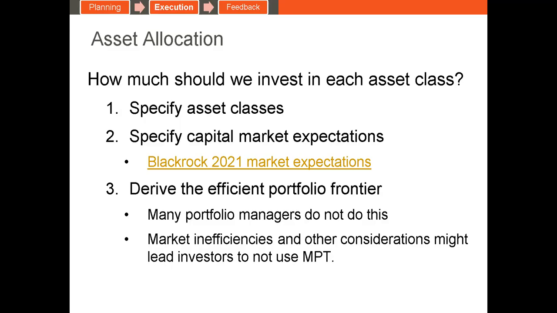In that last fund prospectus, you may have noticed the fund specifically identified the range of weights it would allocate to certain assets. That asset allocation decision is a major one in portfolio management — we need to determine what percentage of our portfolio, or what weight, we assign to each asset class in a given period. Many funds have minimum and maximum weights for each asset class. To determine the exact allocation, you need to specify your capital market expectations for each market and asset class, from which you can estimate expected returns and derive your most efficient portfolio.